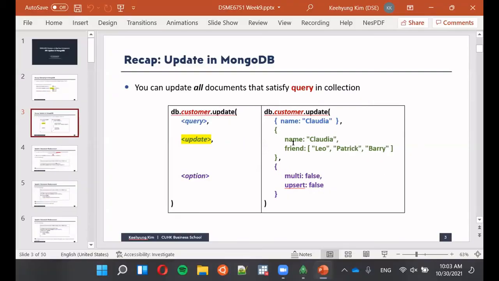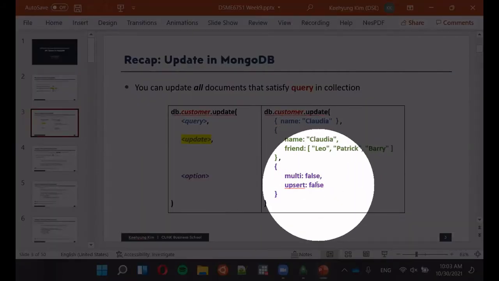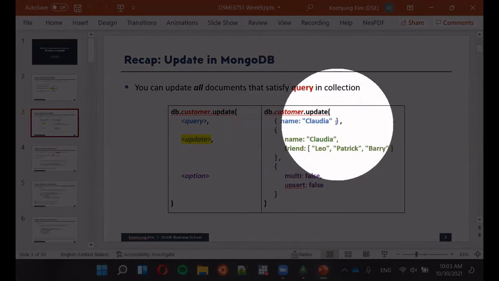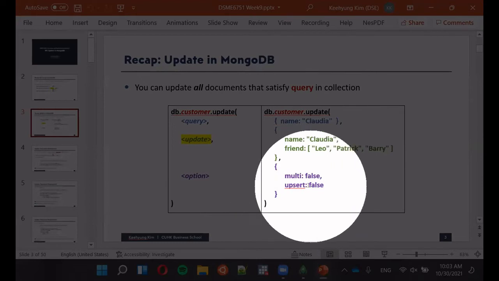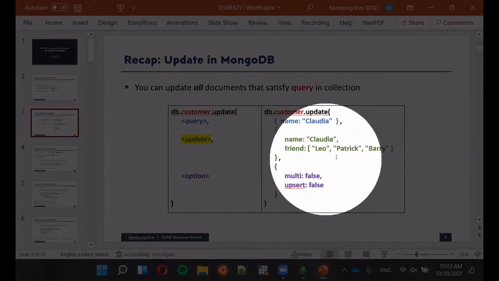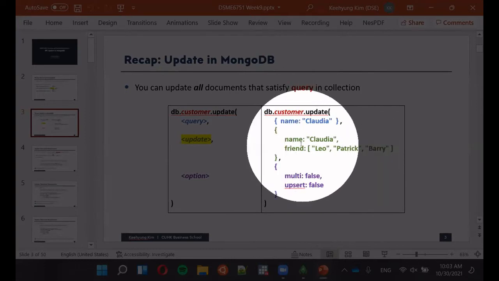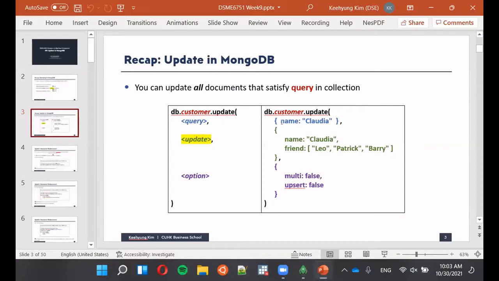And upsert is another option. If upsert is false and there is no match for this document, then nothing will be updated. If upsert is true and there is no match, what you specify in the update part will be added as a new document in the collection. So that's how the update in MongoDB basically works.